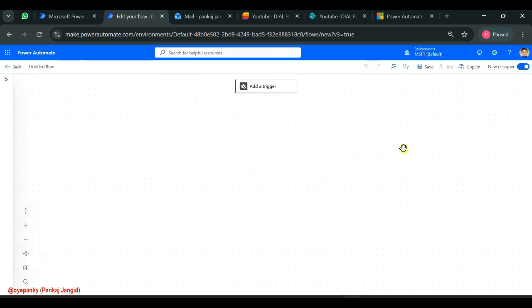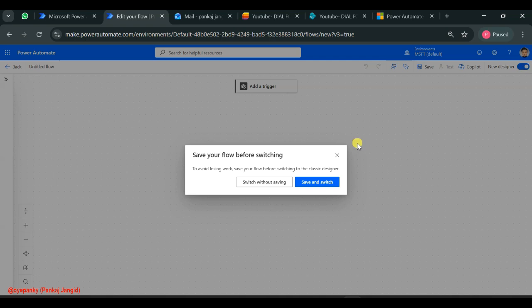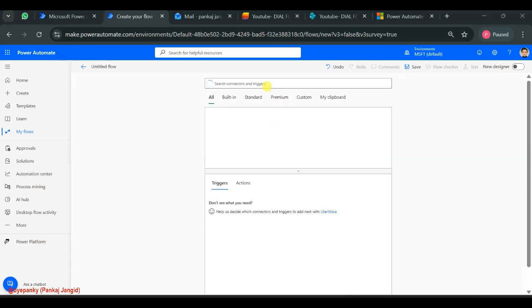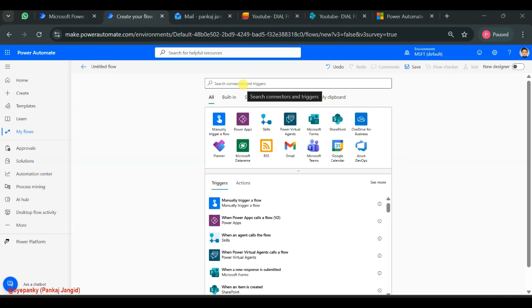Here you can add the same thing, when an item is modified. Let me switch to the old designer. I'm comfortable with this old designer, so that's the reason I'm switching. Here I need to choose when an item is modified.